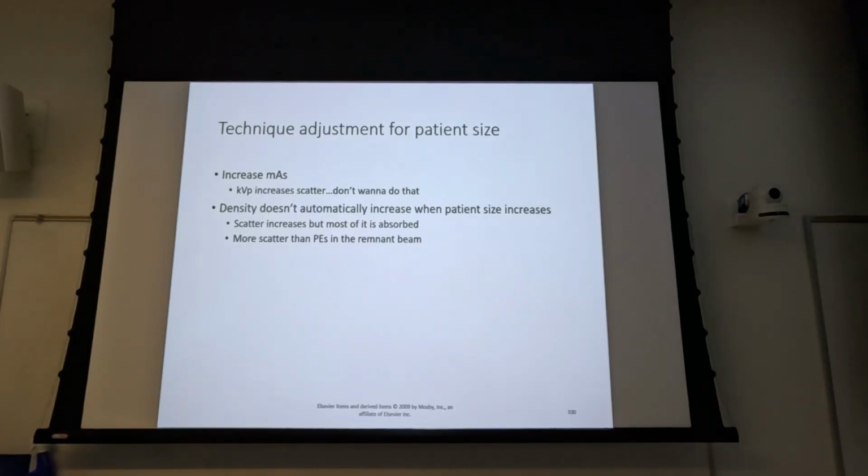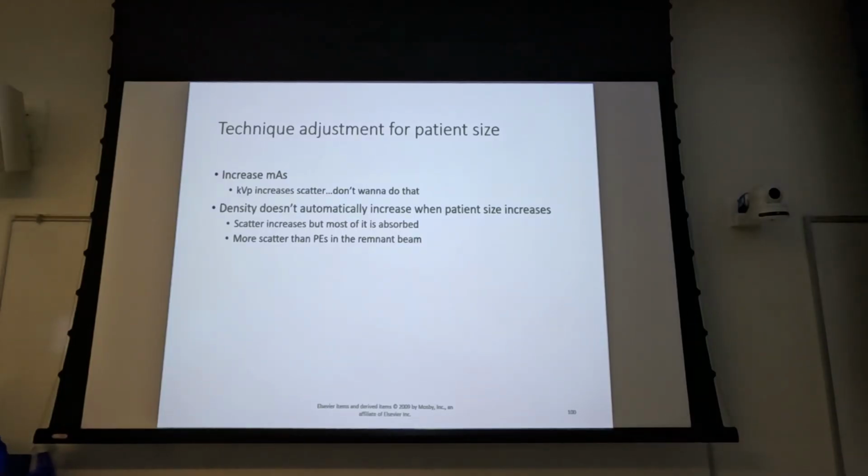So now let's add that into the mix. Hypersthenic patients create more scatter. Scatter is a type of fog. Fog is unwanted density. Therefore, hypersthenic patients, this is the illogical part where you kind of run off the rails: hypersthenic patient, more scatter, more fog, more density. Yes? Until you get to the density part, right? You're going to create more scatter, yes. So all of that is true up until you get to radiographic density or image exposure. All of that is true.